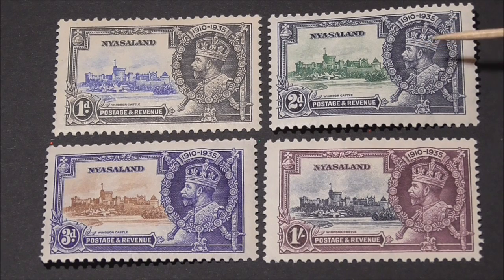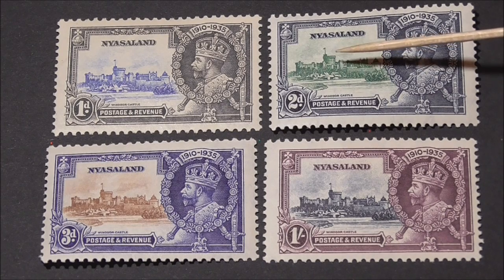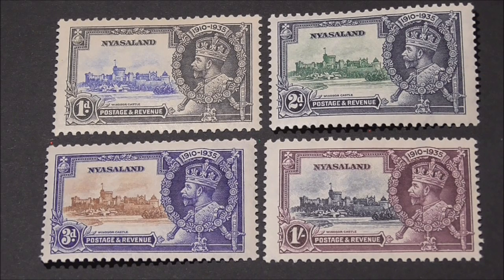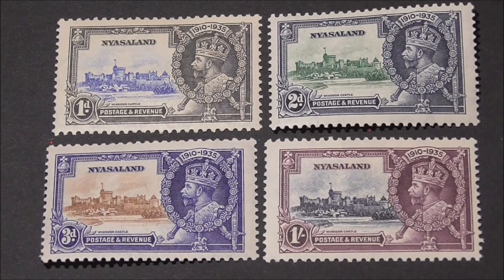There you can see him, Windsor Castle in the background and the round tower there. We also have the Orb, Sceptre and the Sword of State creating the border. These beautiful stamps were designed by Hugo Fleury, who worked for Waterloo and Sons at the time. This same Windsor Castle design was used on sets of stamps for each colony of the British Empire, and each colony had a different colour scheme.